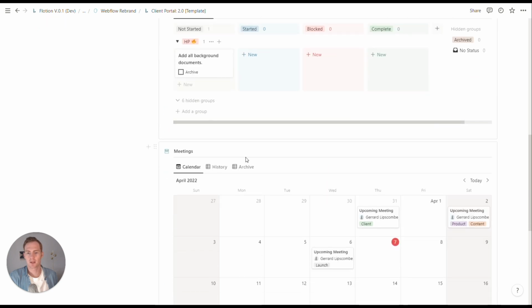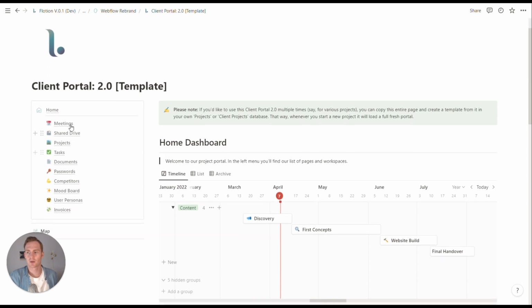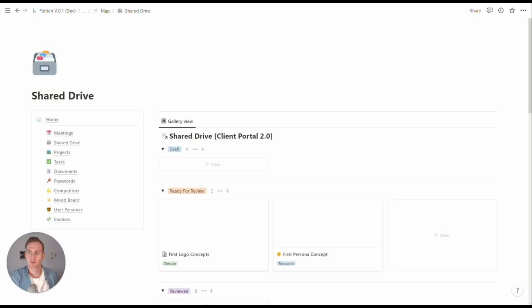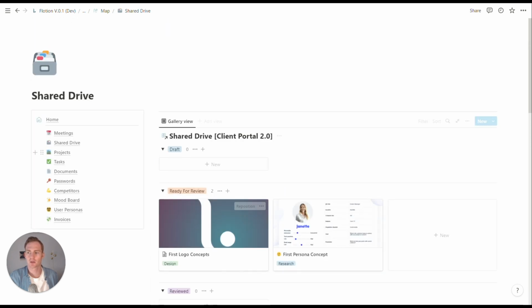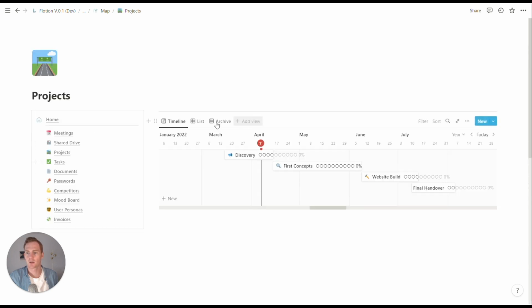The same things are included, but it's just been updated with Flotion's components, and the navigation now travels with you. So we have our meetings, we have our shared drive for uploading docs and sharing anything that we're working on, project timeline.